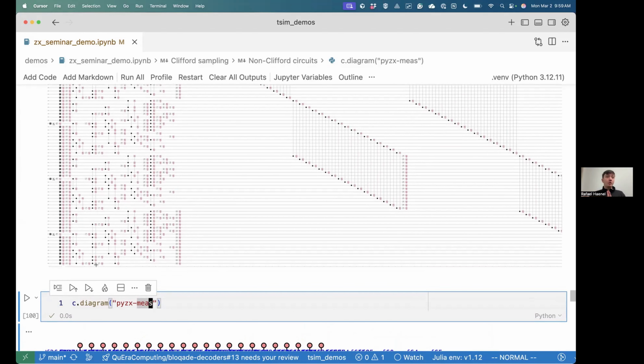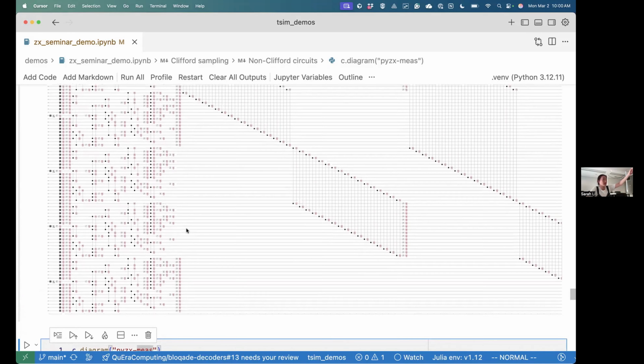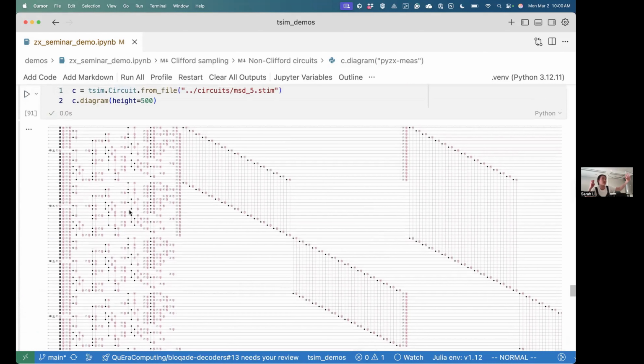So what code you choose will define the circuit that you write, and tsim doesn't give you any help with that, just like stim doesn't. You choose a code, write a circuit, and then put that circuit into stim or tsim. Oh, I see. So for example, I could think of that code block as the encoder of a stim code, and that corresponds to the isometry that we have for the Clifford stim code encoder.